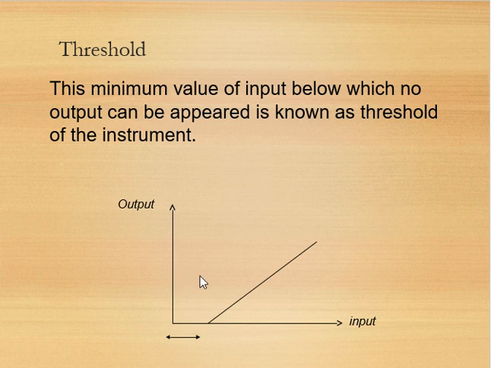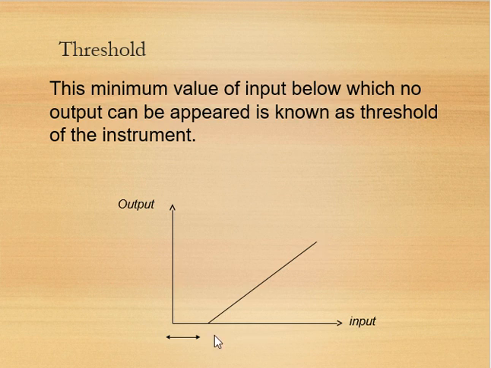Okay, so that's why in this case I can say that this 5 is the threshold value for this instrument, because below 5, if you change your input from 0 to 1, 1 to 2, 2 to 3, 3 to 4 up to this 5, there will not be any response by the system or instrument. So that's why this can be called a threshold value. But after 5, your system or instrument will show the linear or proportional change at the output. So that's why this is called a threshold.